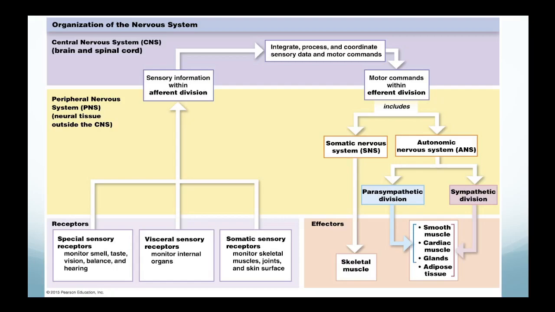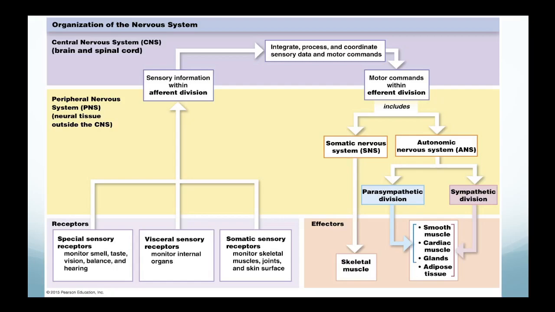So this is a really cool table that shows the overall function of the central and peripheral nervous system. So, for instance, down at the very bottom left, it shows you the inputs of your nervous system. So those are going to be your receptors, predominantly sensory receptors and inputs. So those are things that are going to include smell, taste, balance, vision, hearing. So you hear a sound, how does your body react to that? You taste something, how does your body react to that? You smell something, again, how does your body react to that? So that's going to be your special sensory receptors.